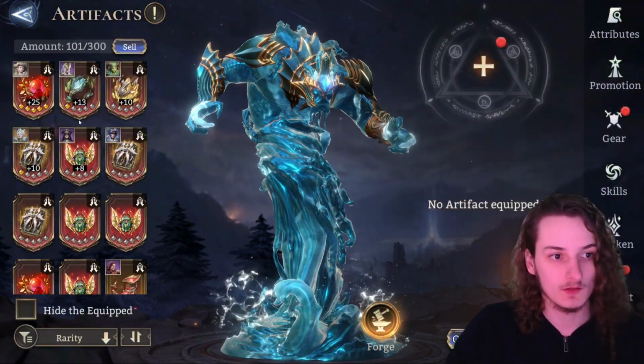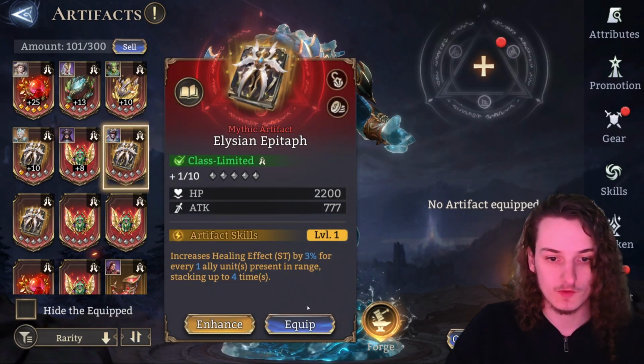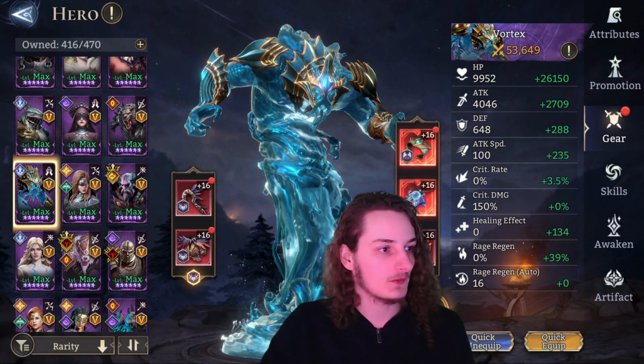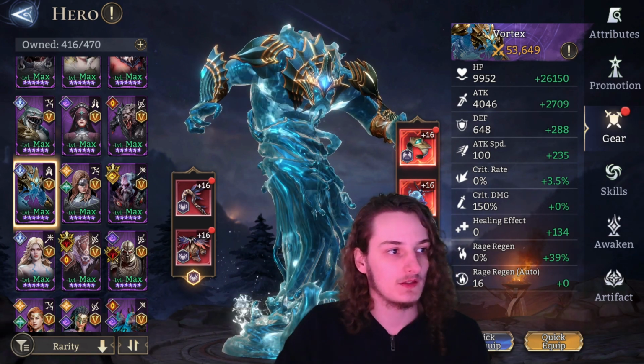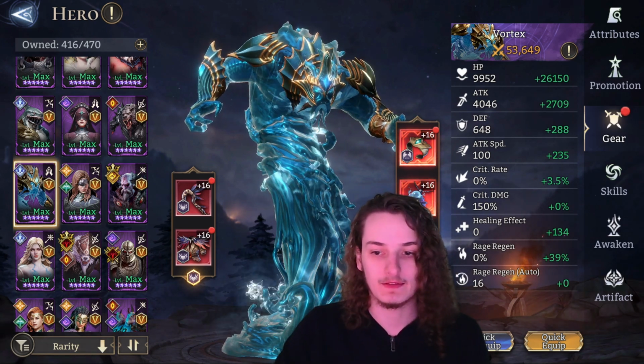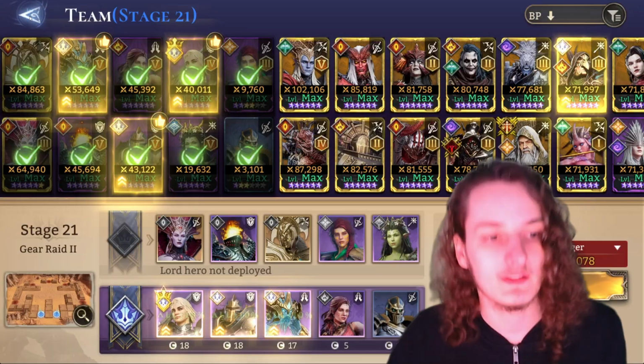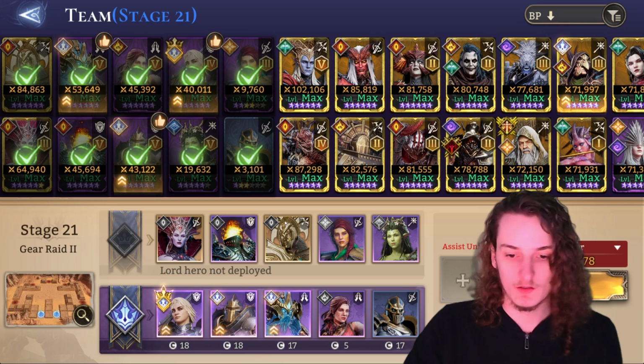Give him some gear. Let's just use this artifact right here. And yeah, Vortex stat wise, we have decent attack speed, rather low attack for Vortex, and then rather high healing effect, and then a bit of Rage Regen, but that's not really going to come into play.